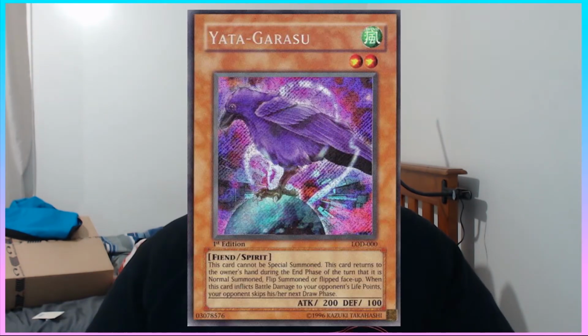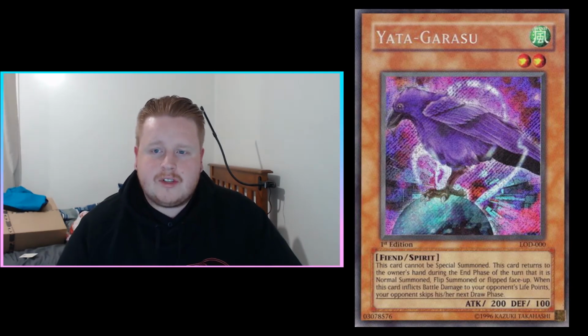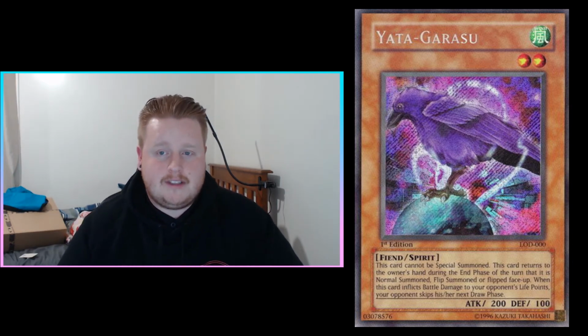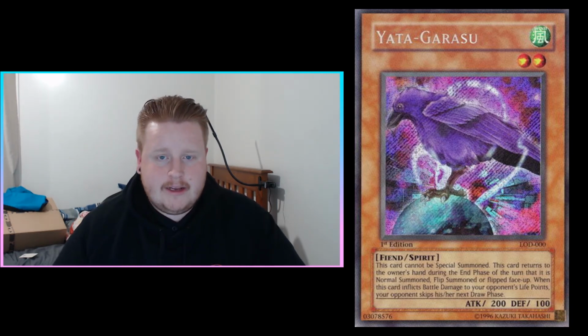So the first card I want to look at is actually one of 3 cards that is still on the Forbidden list that was on the original Forbidden list in 2004. And that card is Yata-Garasu. Yata-Garasu's card effect reads, this card cannot be special summoned. This card returns to its owner's hand during the end phase of the turn it was normal summoned or flipped face up. When this card inflicts battle damage to your opponent, they skip their next draw phase.